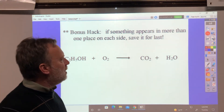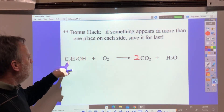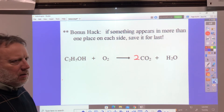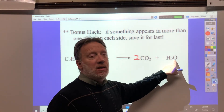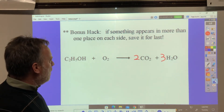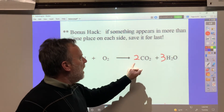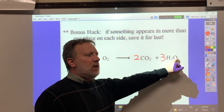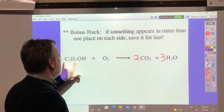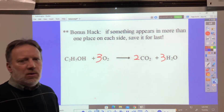I have 1 times 2 is 2 carbon — I need a 2. Notice how badly I write with my non-writing hand: 2 times 1 is 2 carbon. Hydrogen: I have 1 times 5 is 5, and 1 times 1 is 1, so 5 and 1 is 6. I need something times 2 to give me 6 over here — that's going to be 3 times 2. Now that everything else is done, let's check our oxygen. 1 times 1 is 1; 1 times 2 is 2; 2 and 1 is 3. This side has more oxygen so I have to add more oxygen over here. I have 2 times 2 is 4; 3 times 1 is 3; 3 and 4 is 7. So I need 7 oxygen on this side. I'll leave the carbon side alone since that's already straight. If there's 7 and I got this one, then I need 6 here — 3 times 2 is 6.